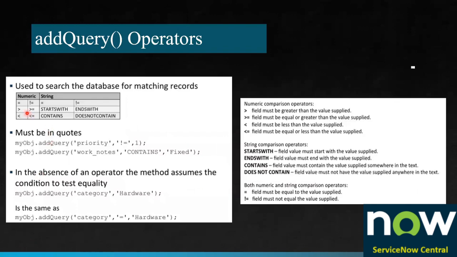These are the standard operators provided by ServiceNow, and you can use them when you are writing the condition. For example, you can use greater than or equal to, lesser than or equal to. These are majorly for numeric comparison. But there will be certain strings, when you are writing names or certain text like a short description you want to compare, right?